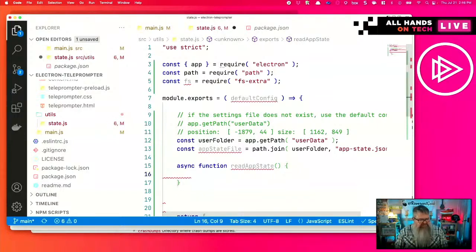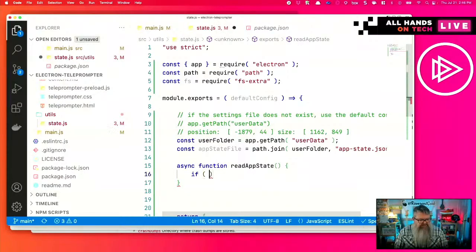So const app state equals. Oh, let's first check to see if the file already exists, right?